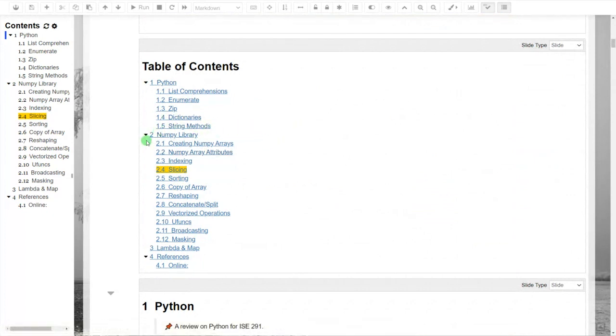Today, we are going to start a new topic, which is the Numpy library. Hopefully, we'll try to finish up to sorting, and if we have time, maybe further. In the next class, we will finish this topic altogether. Before we proceed, let us quickly revise what we have seen in bullet number 1.